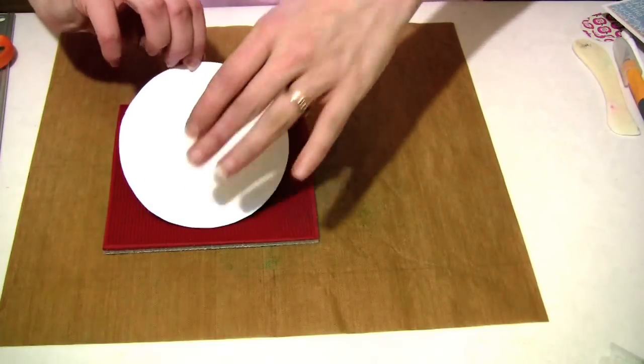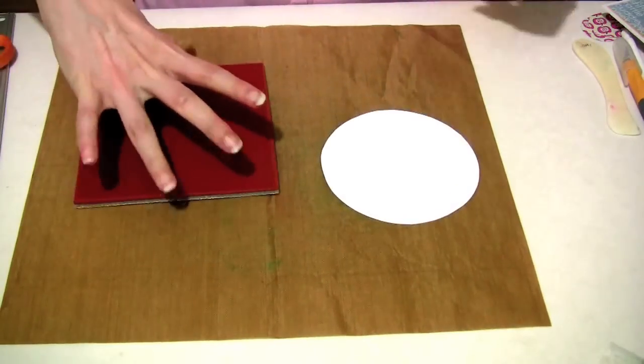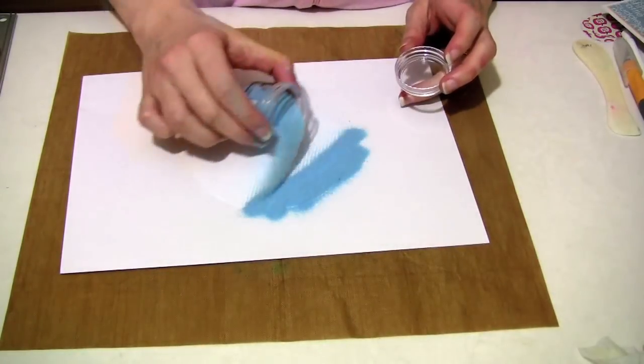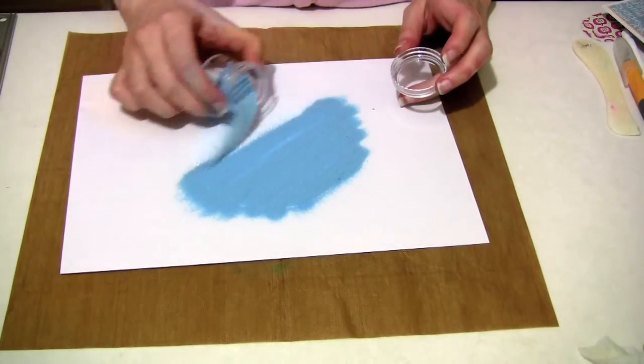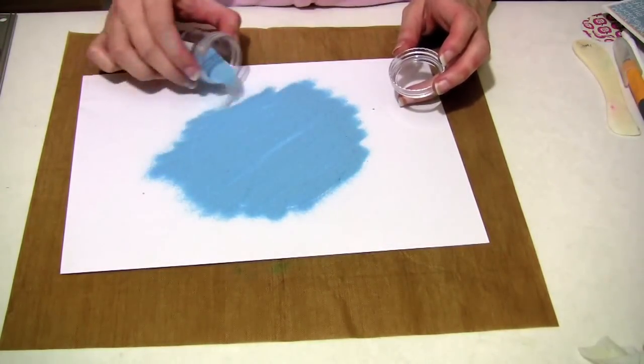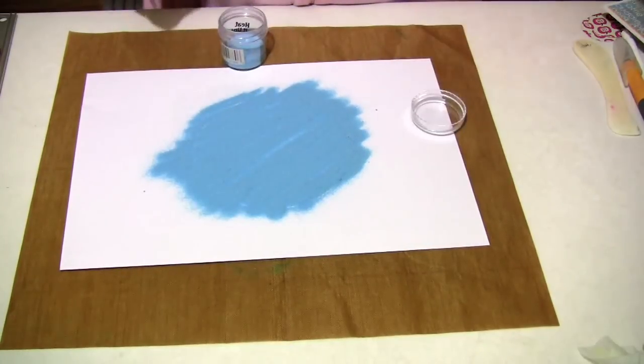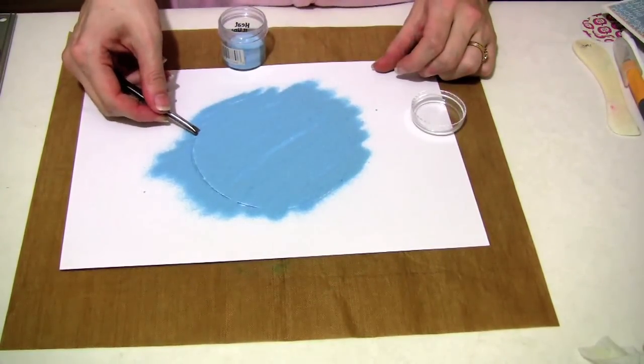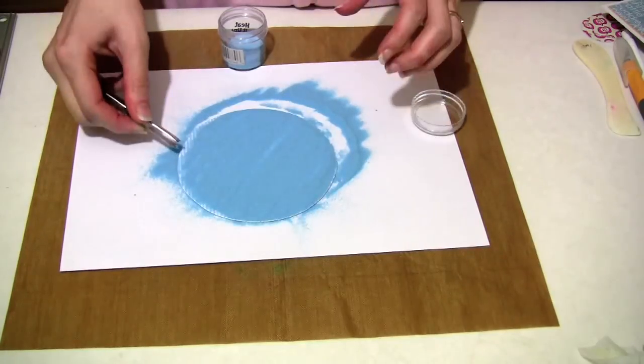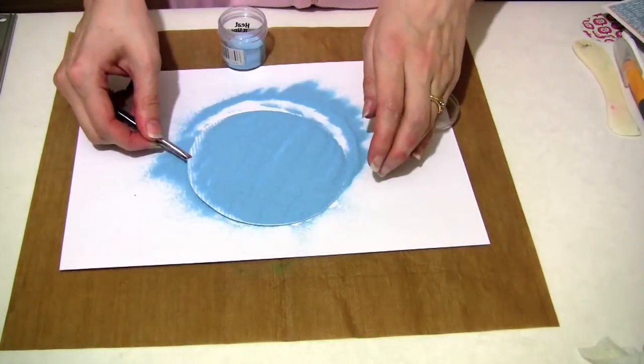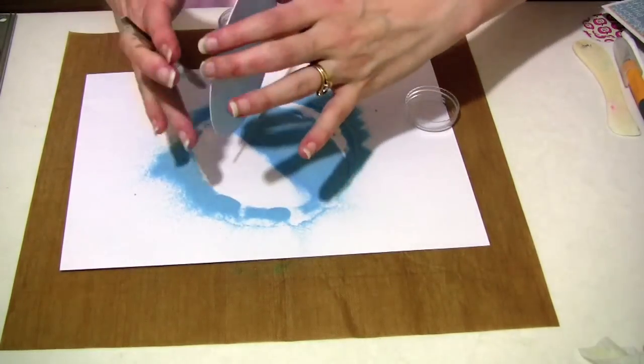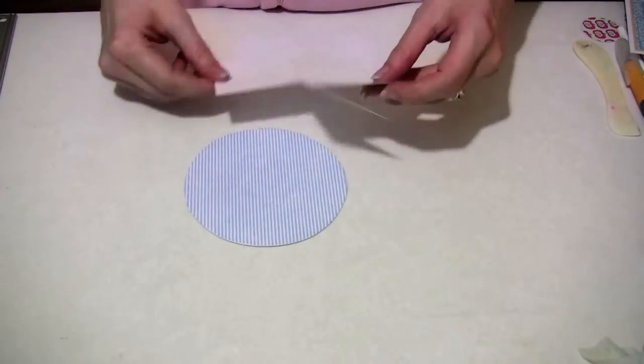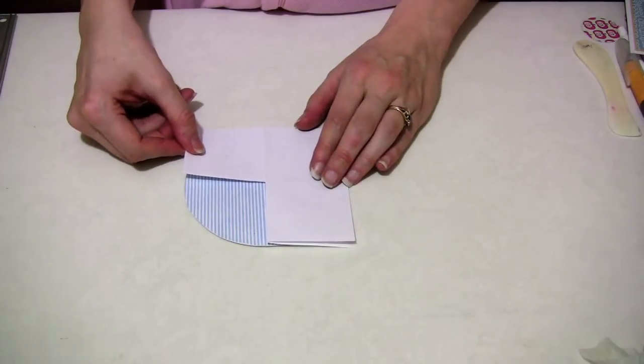What I'm going to do is use some embossing powder now just to emboss those pinstripe lines on there. Making sure I've got some copy paper underneath the circular piece of card, covering it in my blue embossing powder and shaking off the excess. All the rest of the blue powder which is left on my copy paper can go back into the pot. Very quickly embossing that with a heat gun and moving on to the next step.